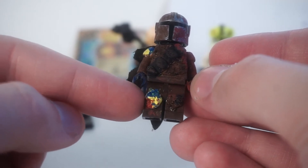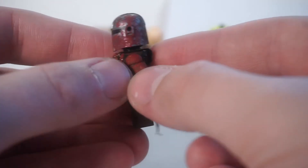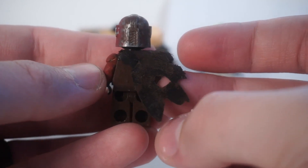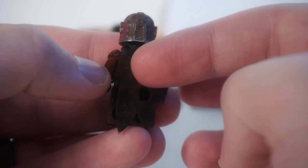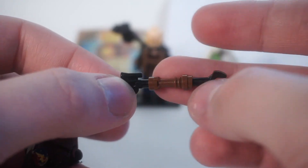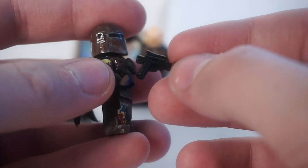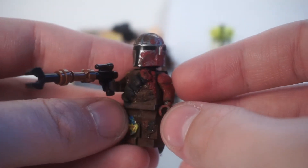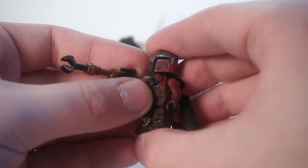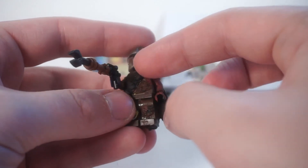He even painted and sculpted on a Scarif Stormtrooper shoulder pad. On the legs he's got thigh armor, and there's just mud caked on everywhere. He custom-made a cape which looks great — painted with mud smears and holes torn in it — and there's a strap running around the back for the blaster. He does come with the blaster; it's not painted but the brown color works both as the blaster's finish and as mud. There's just a black head underneath, which is fine since you'd keep the helmet on anyway. Fantastic job with all the weathering, mud, and blood.